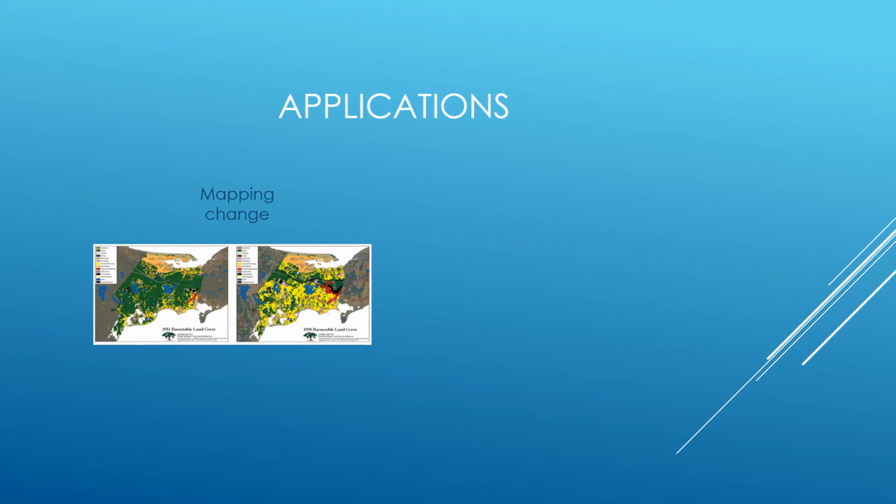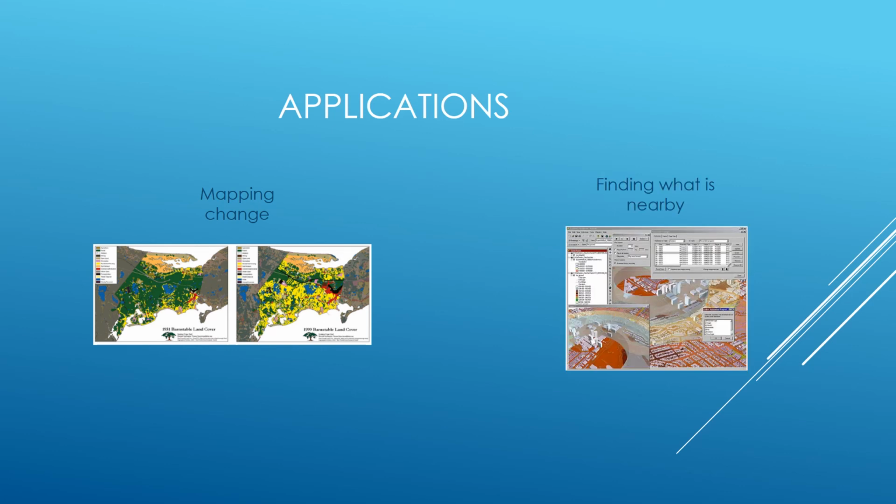Next is mapping changes. We can map the change in a specific geographic area to anticipate future conditions, decide on a course of action, or evaluate the results of an action or policy. In the example below, we see land use maps of Barnstable, Massachusetts, showing changes in residential developments from 1951 to 1999. The dark green shows forests, while bright yellow shows residential development. Applications like this can help inform community planning processes and policies.